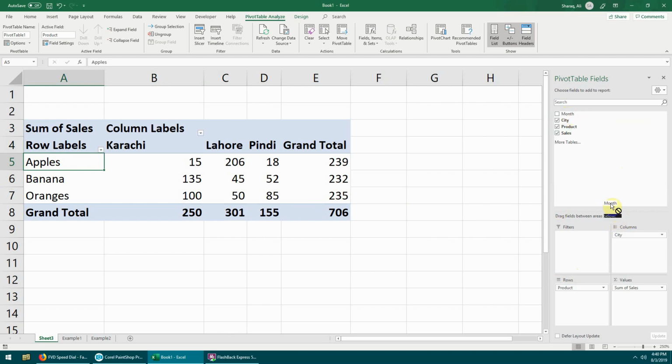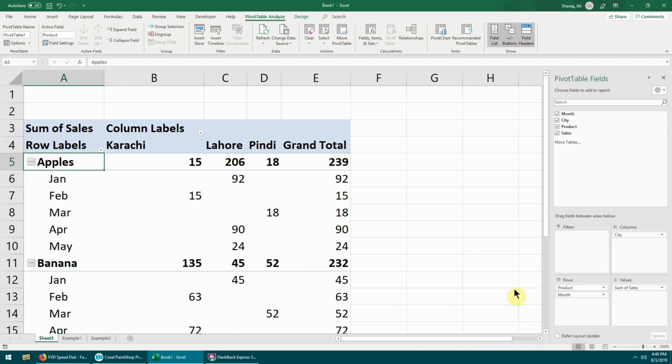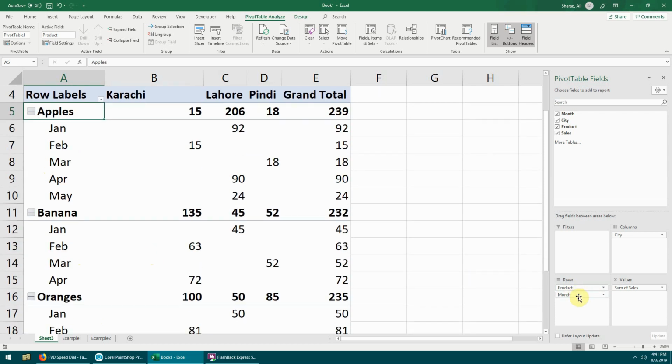If you want, I can even add the month column, and then it's going to further divide the data, for apples, because the apple's product is on top. So first it's grouping all the data based on the product, which is apples, bananas or oranges, and then based on month. So for apples, the subtotal is 15.